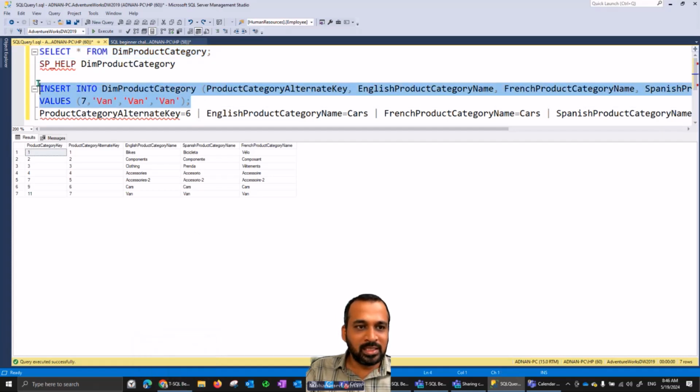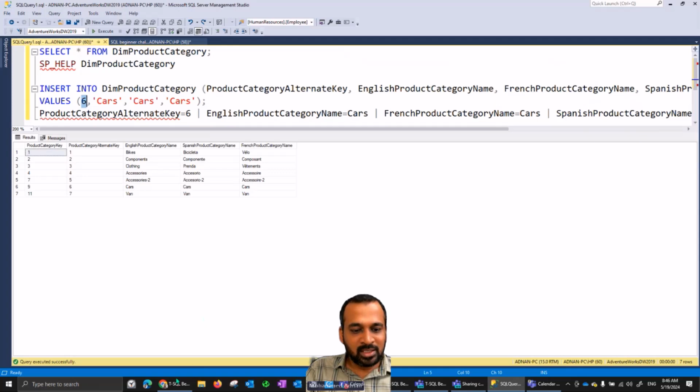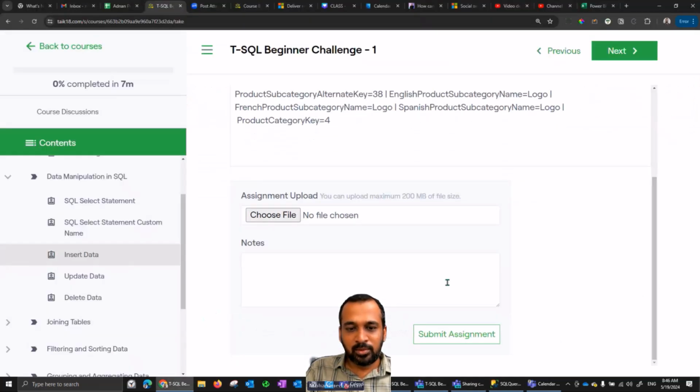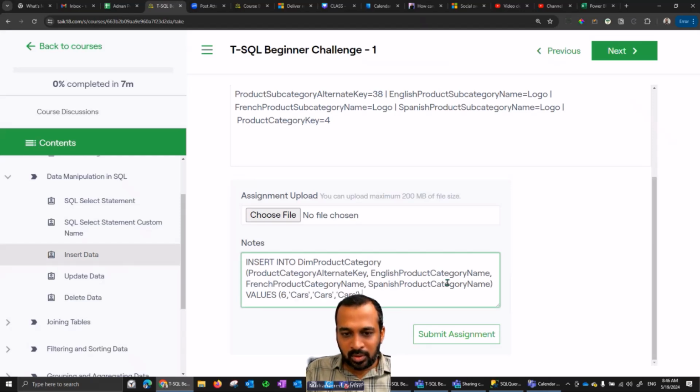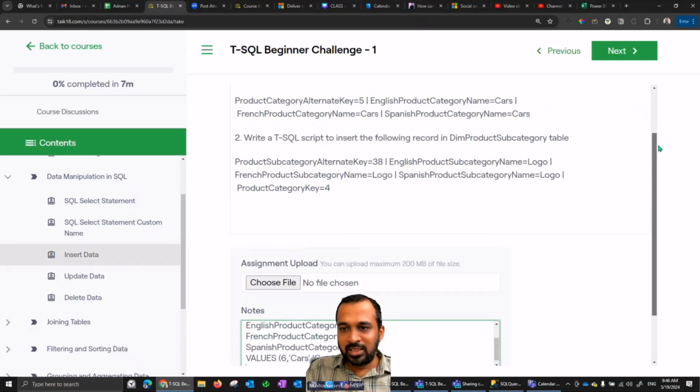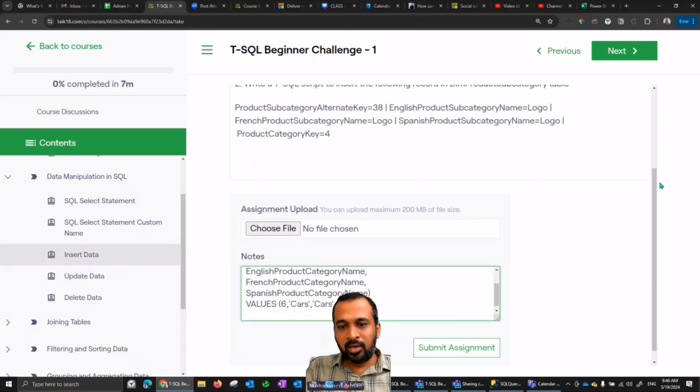So we need to copy this here, but actually as per the statement, we had to pass this statement. If the number is changed here, I will accept this one because the way you write it matters most. So if we have two statements here, that's why we can just copy again the second statement here and then we'll submit the assignment.